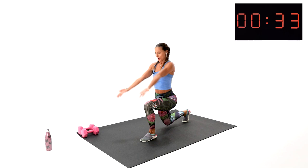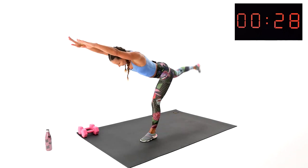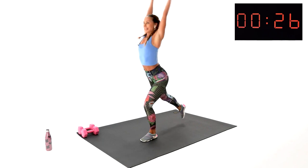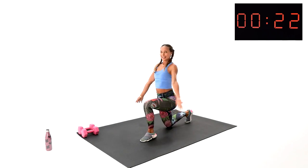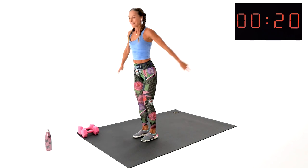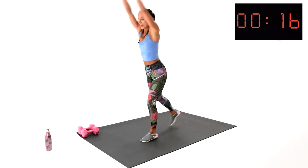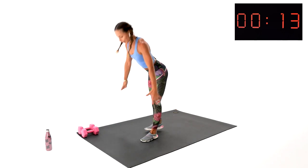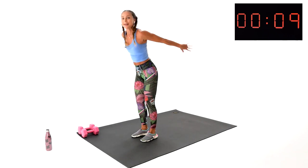Big one. Focus on the balance. Good job. Big deal. Almost there. Big lunge. Come on. Don't fail, guys. Commitment. Good job. Big step. Reach. Big step. Big extension to the warrior three. Finish it. That's it.